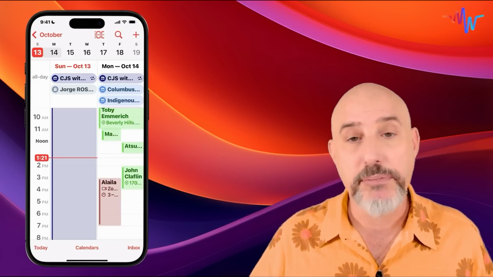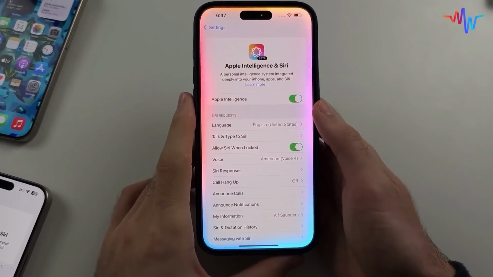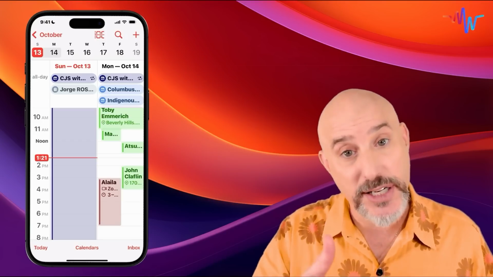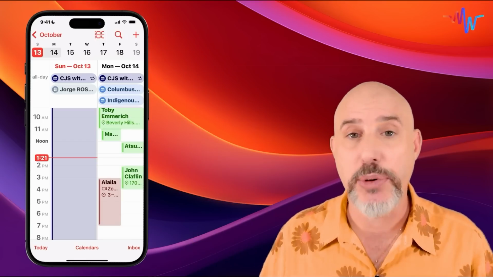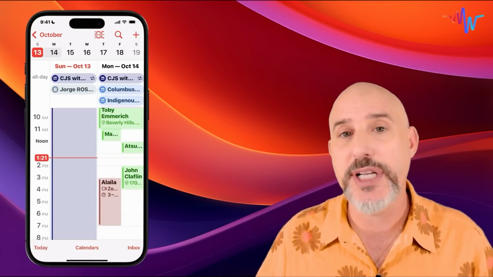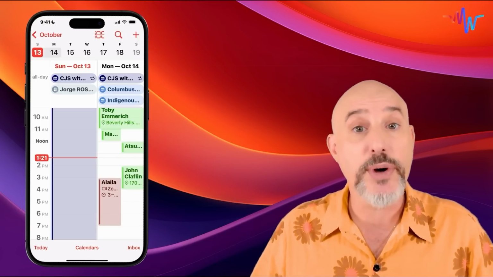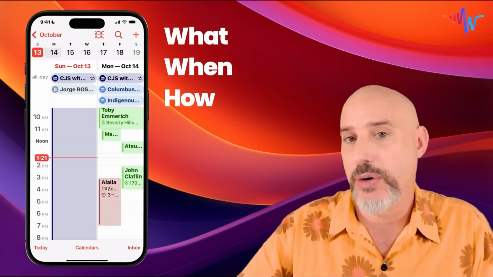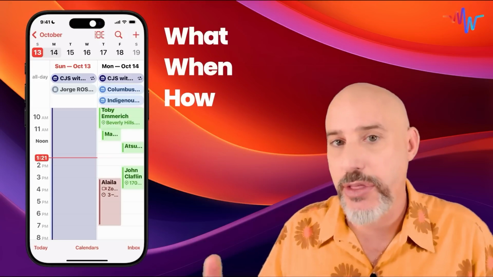When you use that button, press and hold it and keep holding it while you are asking for Siri to do things. This will make sure she continues to listen until you release your finger and then she processes the command. When you're making commands with Siri, it's important to understand the order of operations. Start with what you want to do. Then add when and how. Don't start with the when because it's going to throw things off.